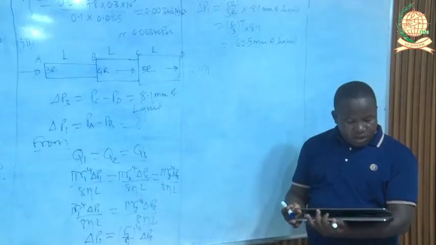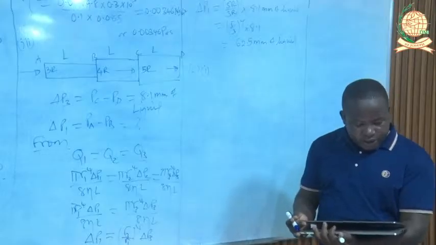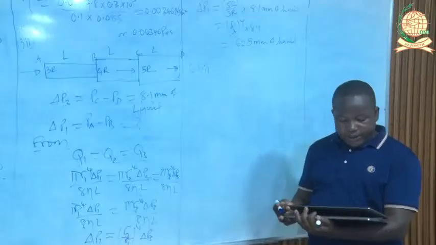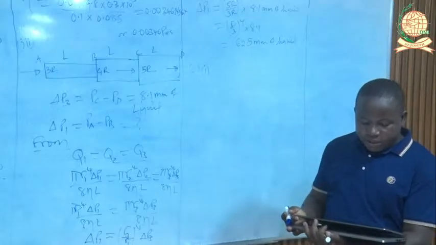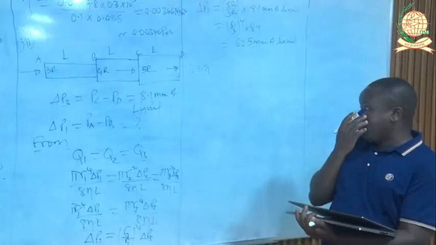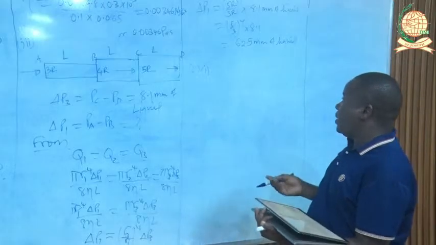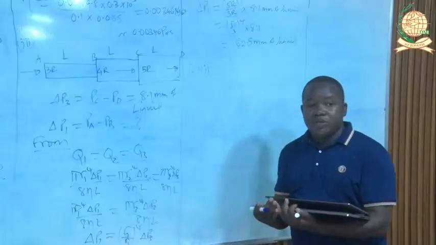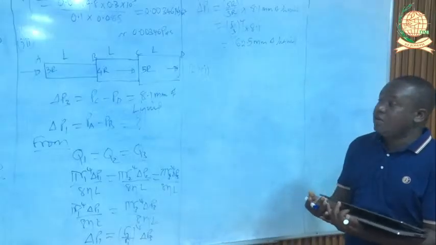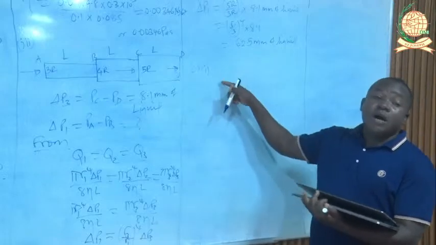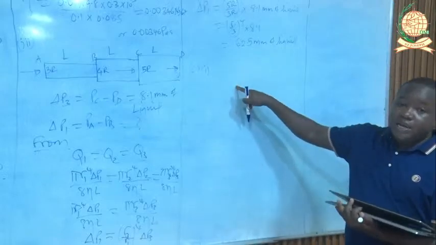The question is, the accumulation of snow on an aeroplane wing may reduce the lift. Explain why. To explain why the lift can be reduced due to the accumulation of snow on the wing, first of all, you must know how lift is generated from the wing of the plane.